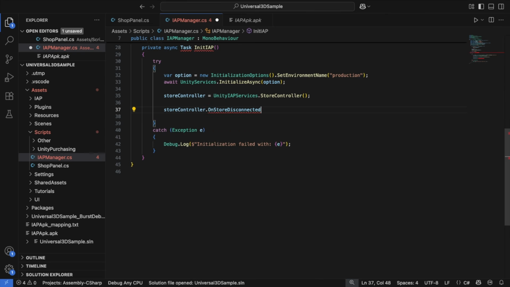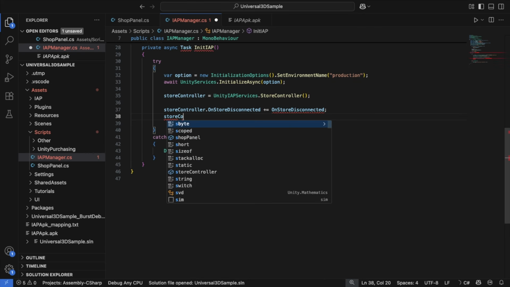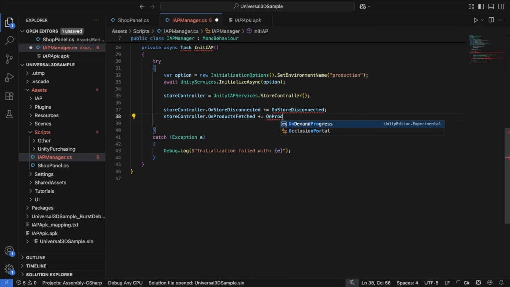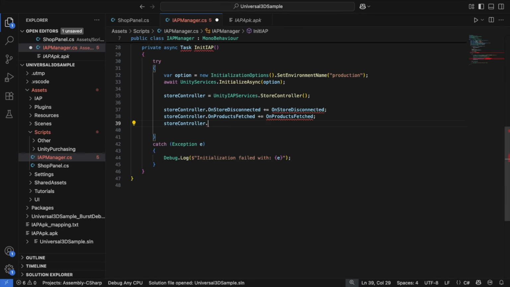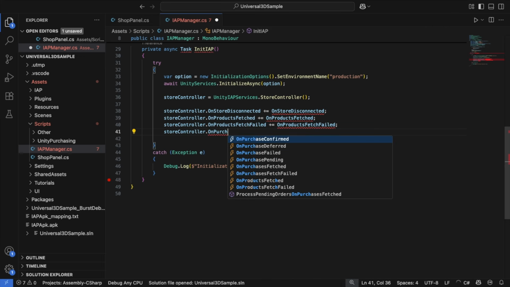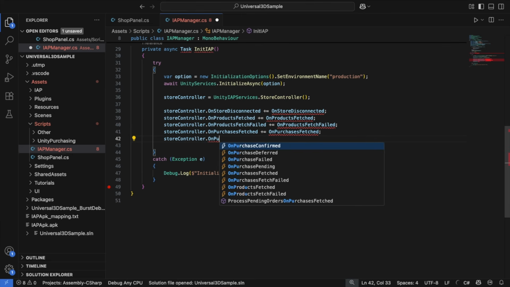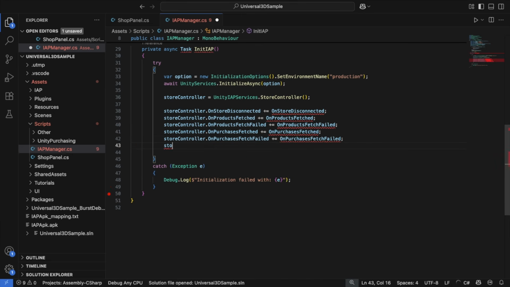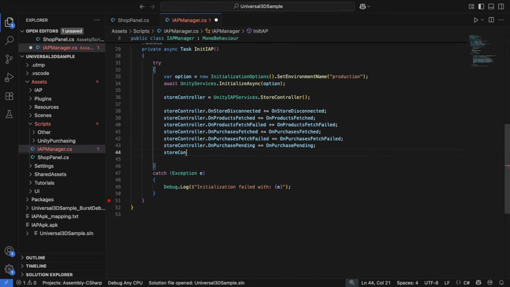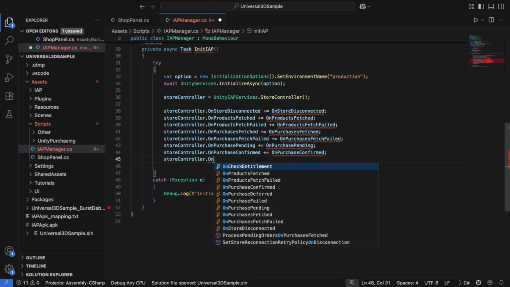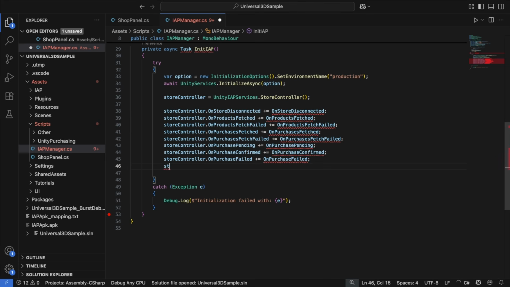On store disconnected, on products fetched, on products fetch failed, on purchases fetched, on purchases fetch failed, on purchase pending, on purchase confirmed, on purchase failed, on purchase deferred.